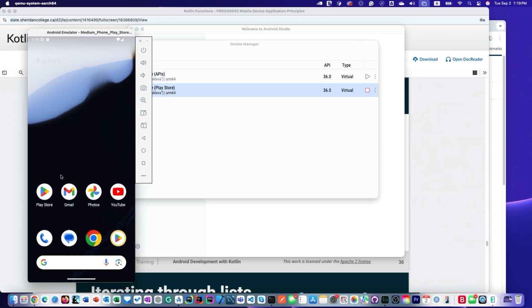Try to start it again. Close it and open the virtual device again. Oh, this could be the issue. I need to figure out, you need to figure out its medium phone API.